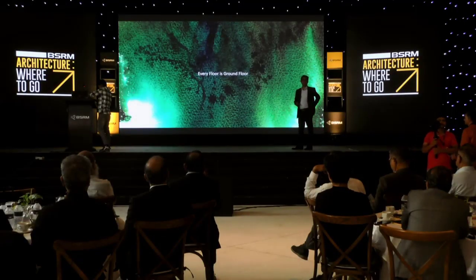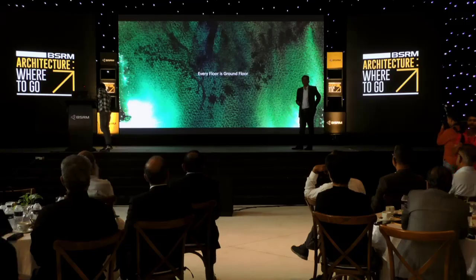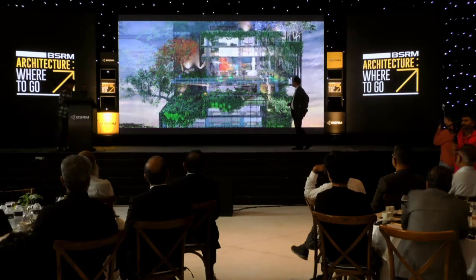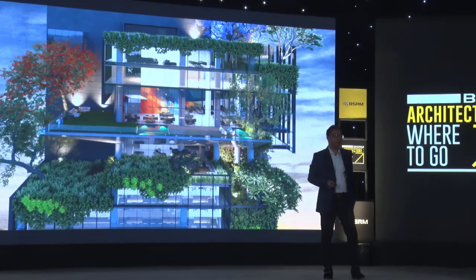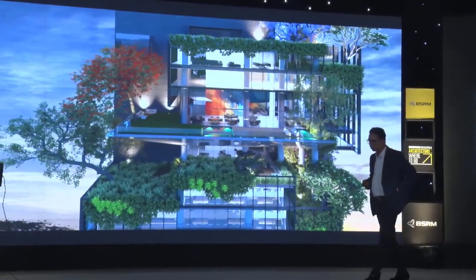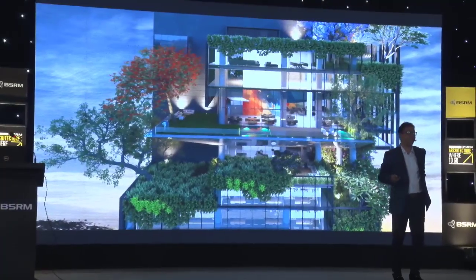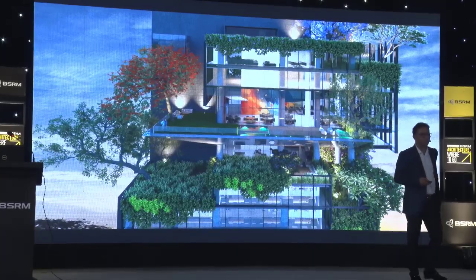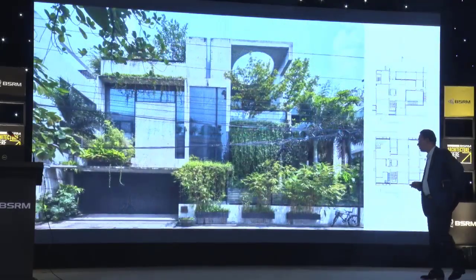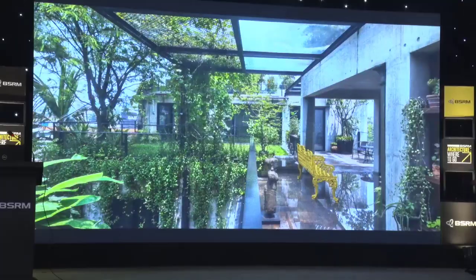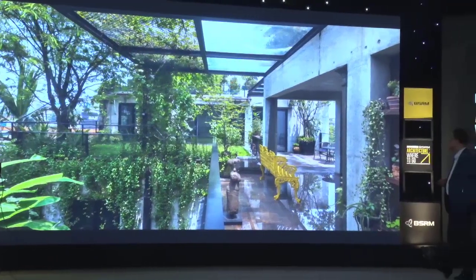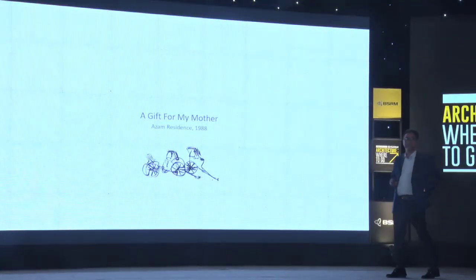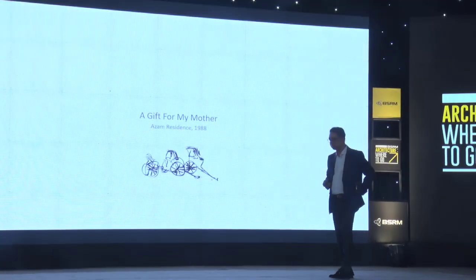One project, just quickly: every floor is ground floor. Why not? This is the fourth level of the house, and this is a large building. Don't send me above, top and top, without my belongings. Give me my greenery, my water, my birds, my earth, butterflies, and send me 100 stories up. I don't mind going, but send me with my belongings. So this is what every floor is ground floor is possible. The top floor, the third floor, the fourth floor, the second floor, everywhere is green. Every floor is ground floor.